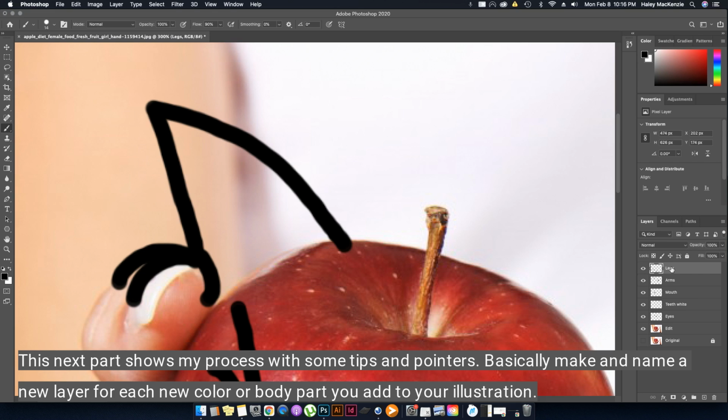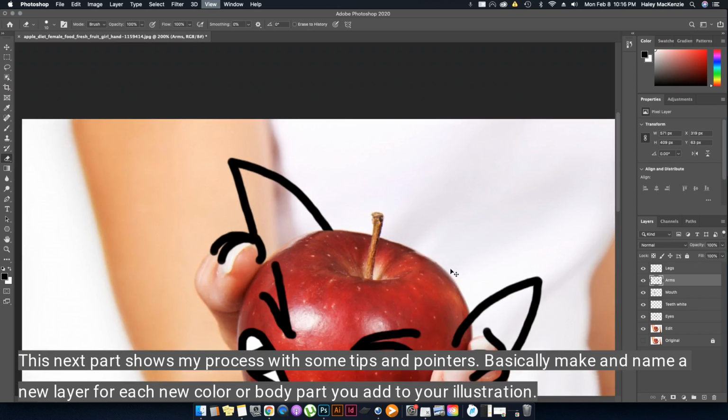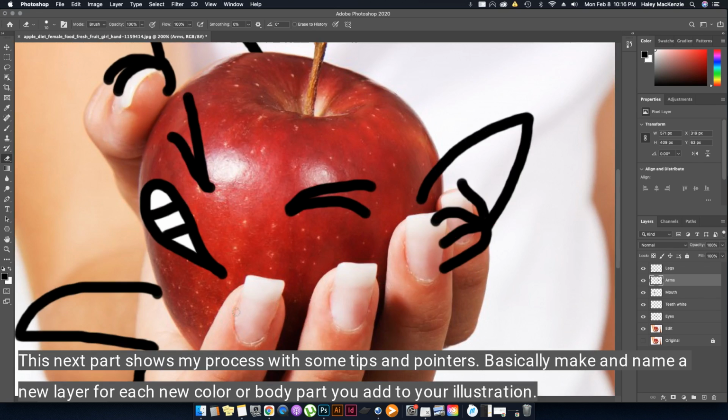Actually, I'm just going to erase this part because it's on the leg. So I'm going to get my E for eraser, remove that, and I can do it easily because I'm nowhere near the actual legs. Okay, I'm going to go to my actual arms layer, get my brush. I'm going to fill that in some more. But now I'm going to get my eraser and I'm just going to erase along the edge of that apple to make it look a little more believable there instead of having that piece missing.